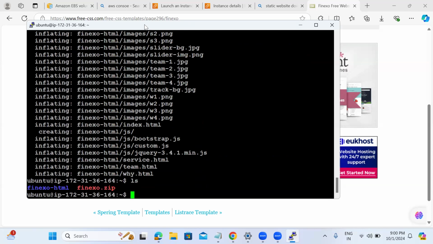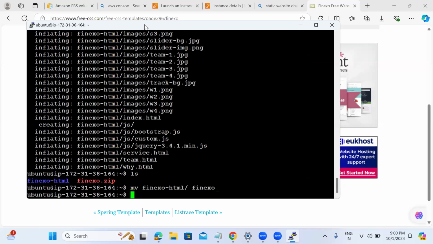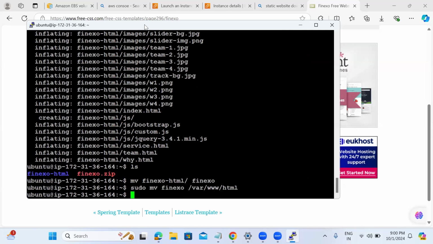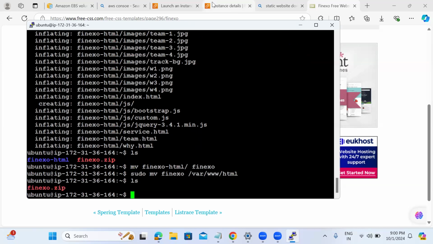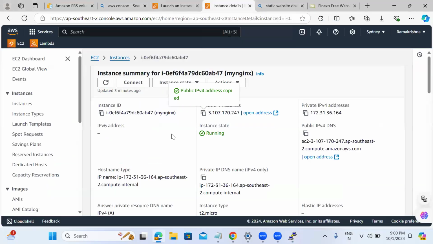Then I got finexo.html. I don't want finexo.html, so I rename it to Finexo. Then I'm going to copy or move Finexo to var www html. Okay, then I'll go to that instance's security group also.